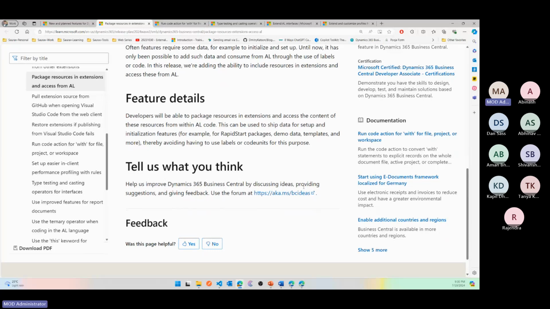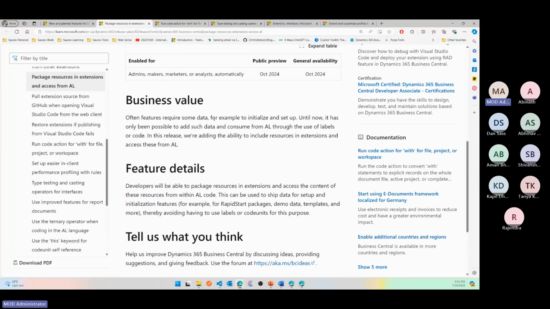So this will be a little bit interesting to see, because right now, whenever setups need to be created, you write it in your install codeunit, and then a lot of labels and text constants that you use, so that you can then put that data into the system. But if you can actually ship a rapid start package with some demo data that gets accessed by AL later, which means, and I'm assuming, that I can create a button on a page saying load demo data or load test data. And from the code, I'll be able to access that rapid start package, which is available there, so that I can use it. I can be completely wrong, but let's see what comes up with that.